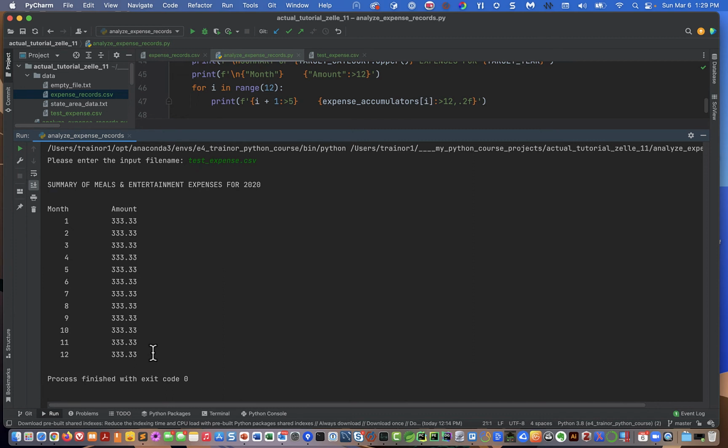Now, the version that I showed at the beginning, which I don't have an easy copy of to pull in, at the bottom of this, it had the mean. Well, of course, we know that the mean of all these 333.33s is going to be 333.33, but when we've got live data, it's going to give a useful number.